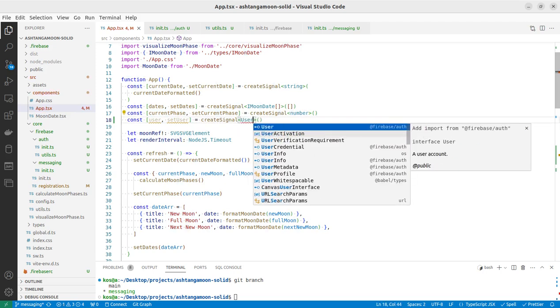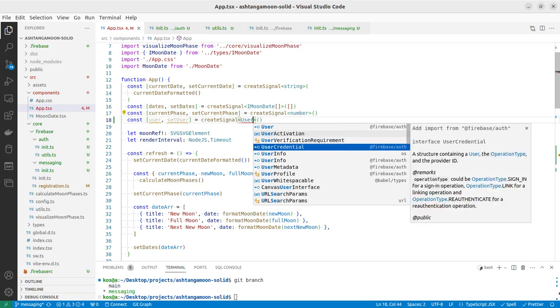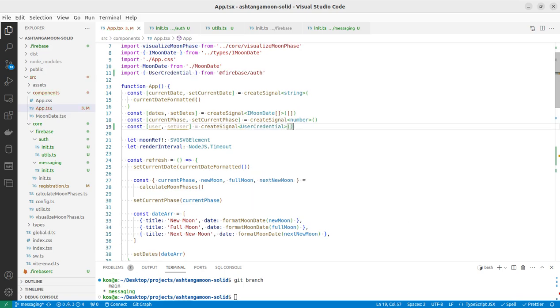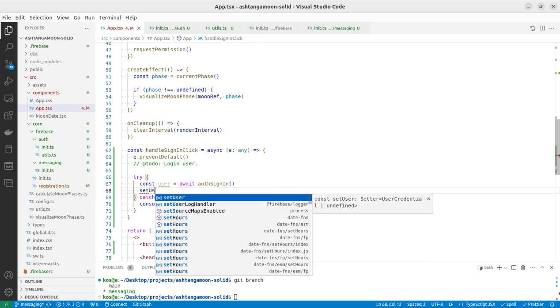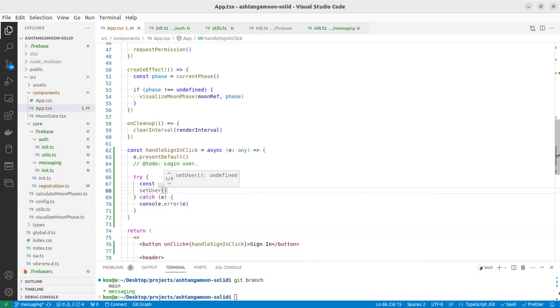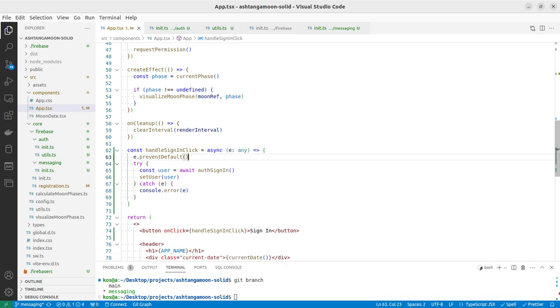I won't go deep. So the create signal function should be typed as UserCredential from the Firebase auth package, because the thing that is returned from this particular API request is user credentials. So if I set the user through the signal method, let me see if it works or not. I will just remove unnecessary stuff here.